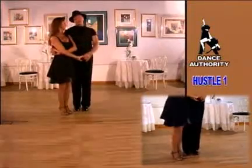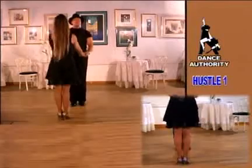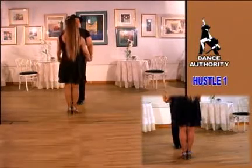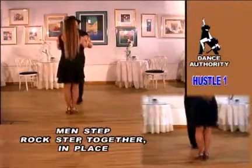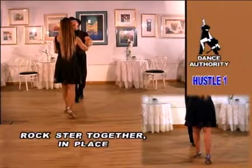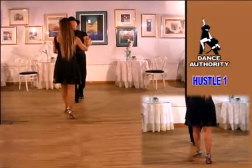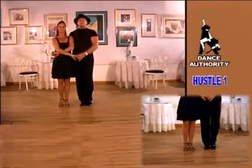We're going to do the cuddle on this side for this step. Okay? Gentlemen, you're going to lead that. You're going to do the basic not turning you have. And one, two, three. And one. On two, I'm going to lift my arm, bring Terry beside me. Two, three, Terry steps together.